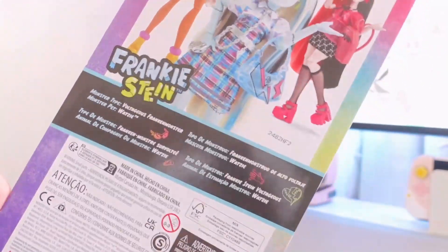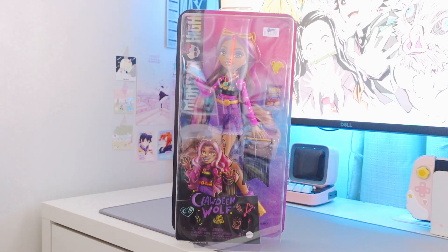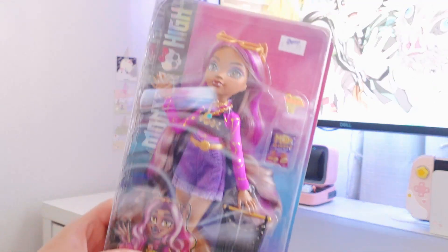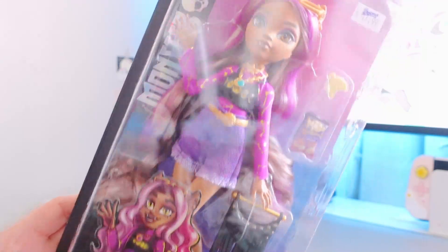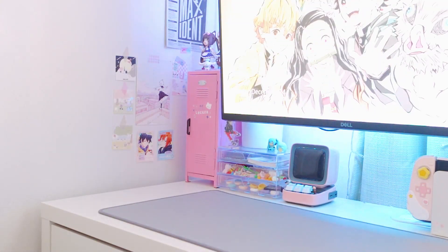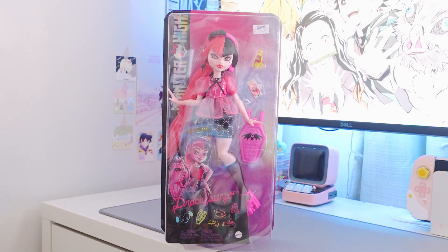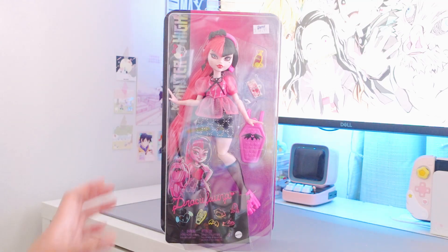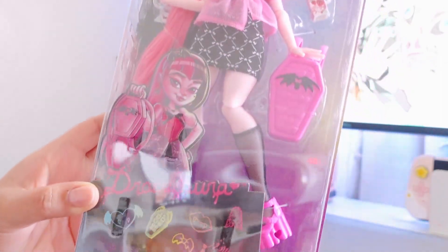I think they look amazing and I prefer them over the core doll. I also got Claudine — from a store called Boss Coves — I found them online, checked to make sure it was a reputable store. I guess it's like an East Coast thing. I ordered all three and they came in about a week and a half. I also got Draculaura, and I got Claudine and Draculaura primarily to put into the coffin bean playset to display with that set. I kind of prefer them over the core dolls.